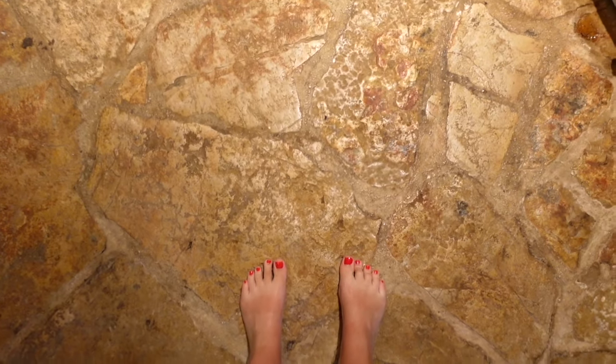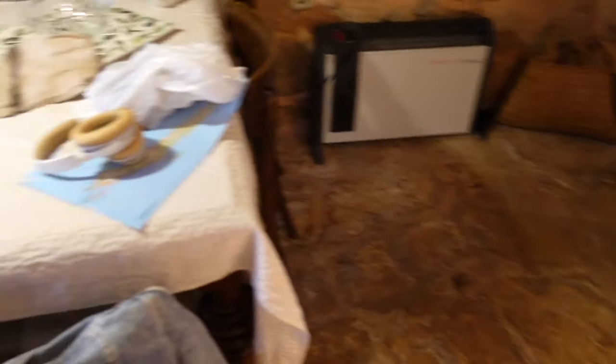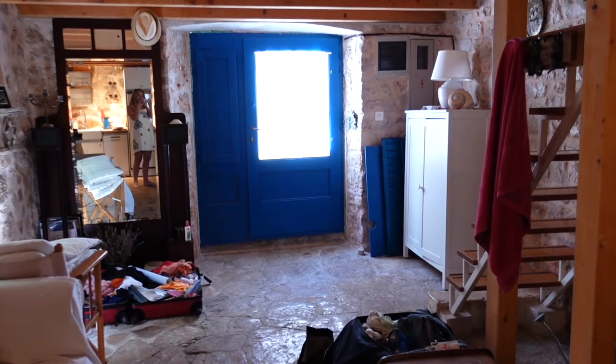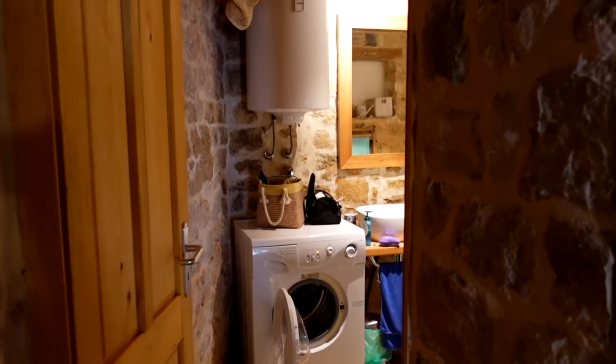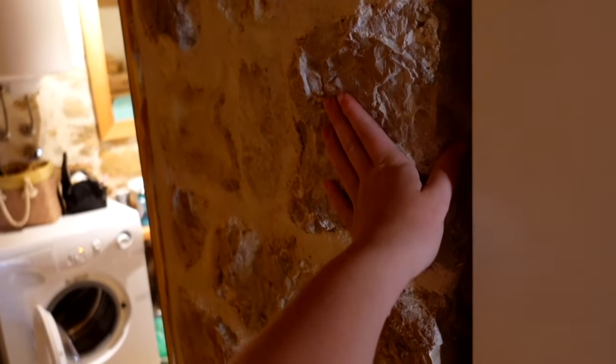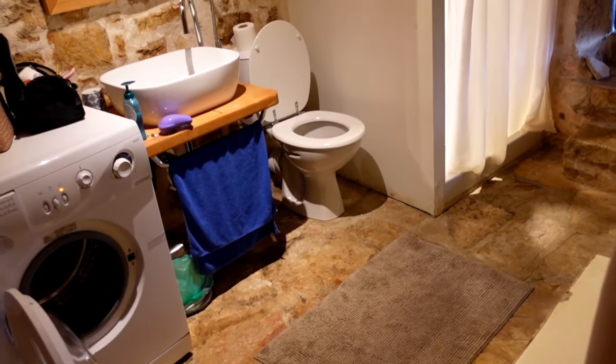This floor is actually very special as well. It was the floor to a cellar, and out back we'll see there are ruins of an olive oil mill — they would use that big wide door to open up and roll the barrels of olive oil through. Next to the kitchen is the bathroom, and this wall here dates back to Roman times. This is the original wall and flooring, which is super, super amazing.